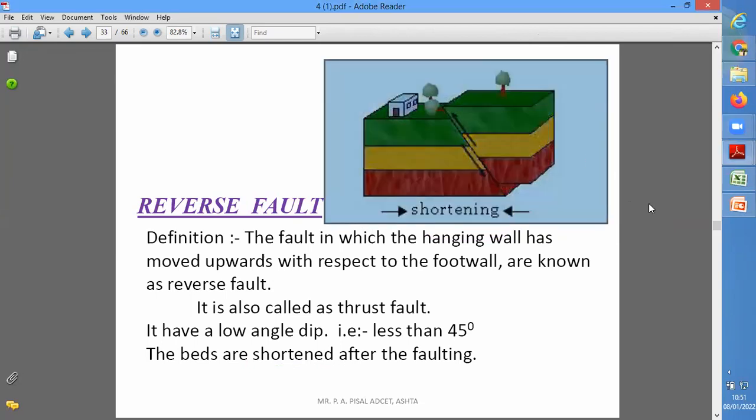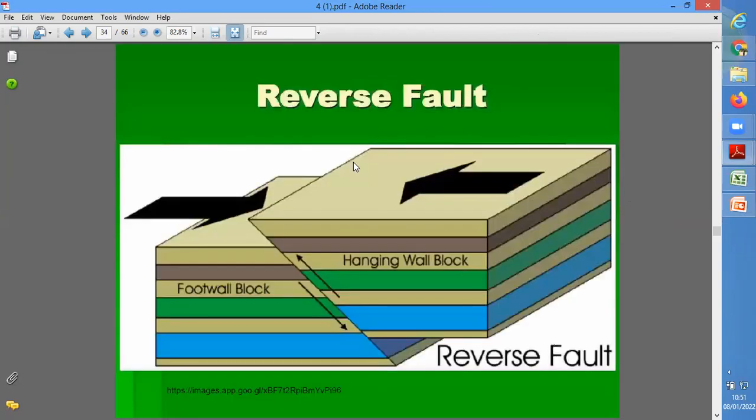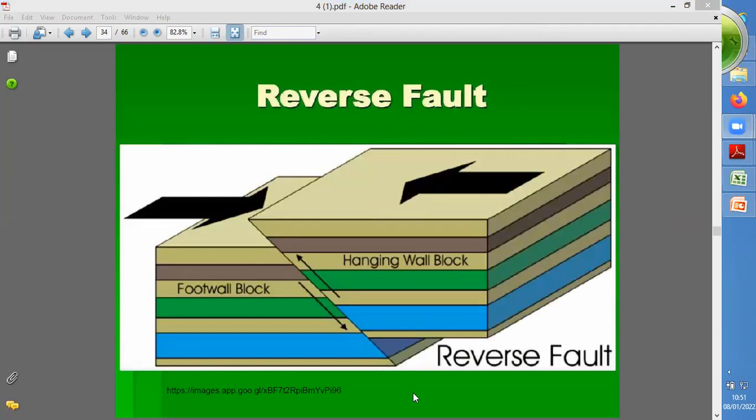Yes, we will see another diagram here. Now here, this is again one of the important diagrams related to the reverse fault. Now, which are the points? So here, just wait, I will use another color. This is the fault plane which I have marked here in red color. This is the fault plane on which we can see the displacement between two blocks.